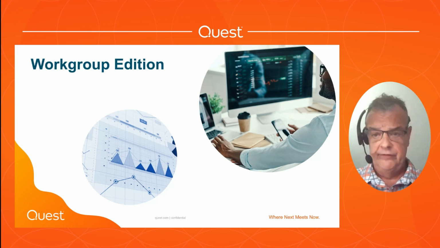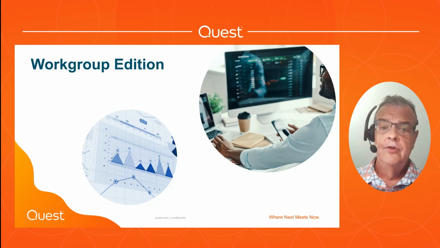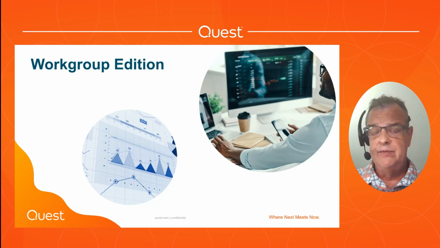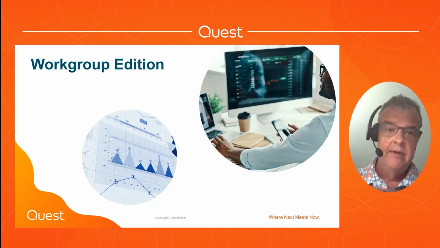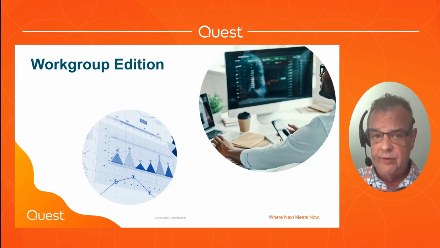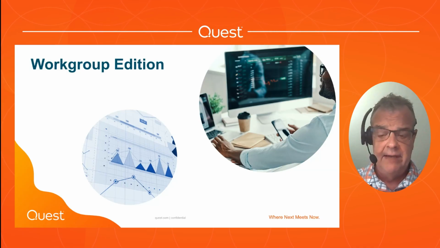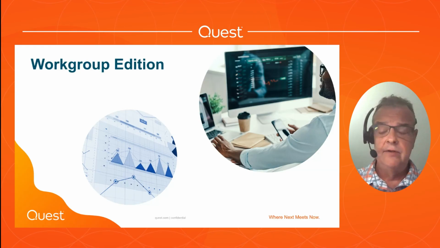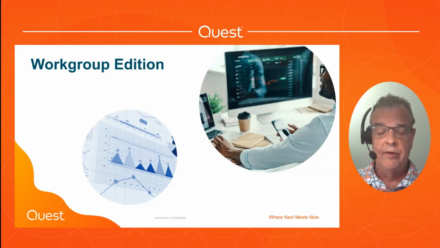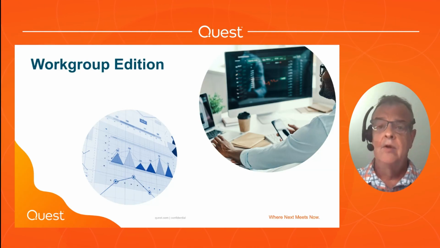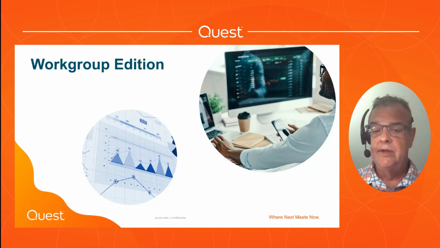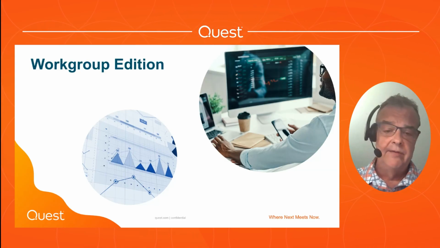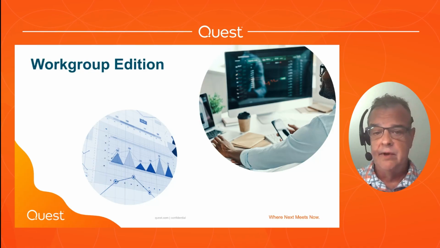All right, now let's talk about the Workgroup Edition. So everything that we've seen up to this point has been revolving around the Standard Edition. The Workgroup Edition doesn't take anything away from the Standard Edition. It's just an enterprise strength version of Standard. Standard Edition works alone. It's single-threaded. Workgroup Edition has a repository where you can do automatic versioning and integrates with Active Directory. It also has the ability to publish models out to end users in read-only format using ER360.